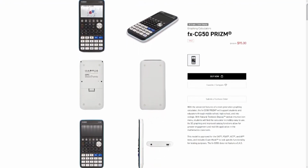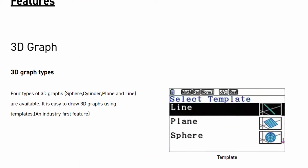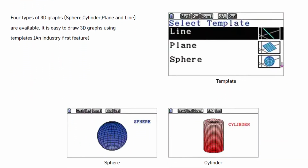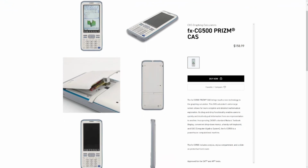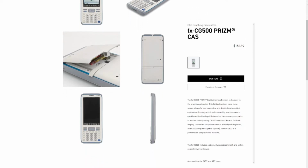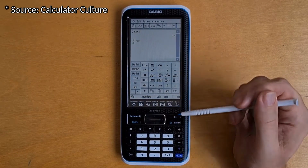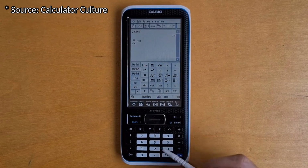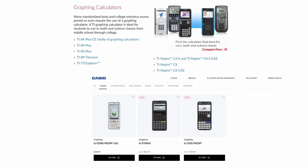It's more or less a color version of the 9750 G3 and operates nearly identically to it. It also has some more premium features, like 3D graphing and a wider array of downloadable applets. At the complete opposite side of the spectrum, there's the CG500 Prizm CAS, also known as the ClassPad 2. This is, like the Nspire, a bit closer to a computer than a calculator. It uses a touch-based interface that requires the use of an on-screen keyboard for most actions. This is the only calculator with a CAS that Casio still sells. With the major brands covered, there's a few outliers left to talk about.